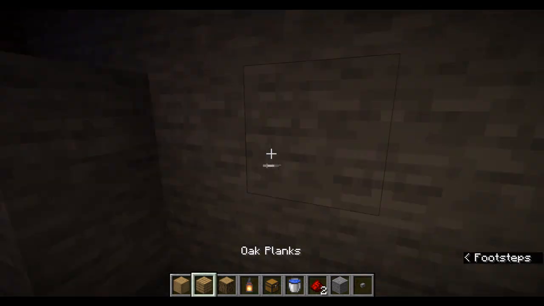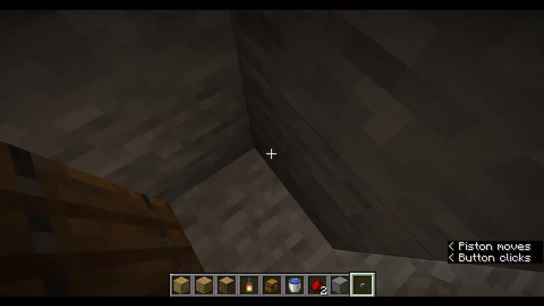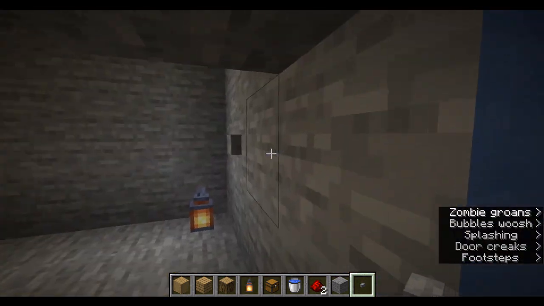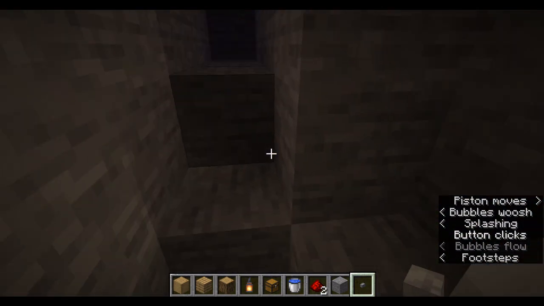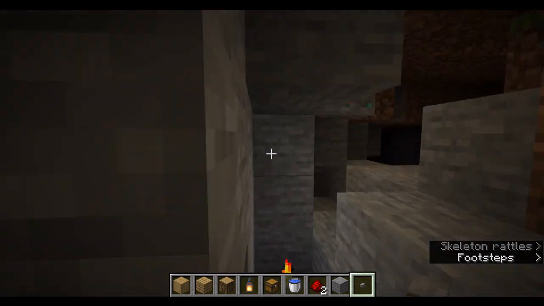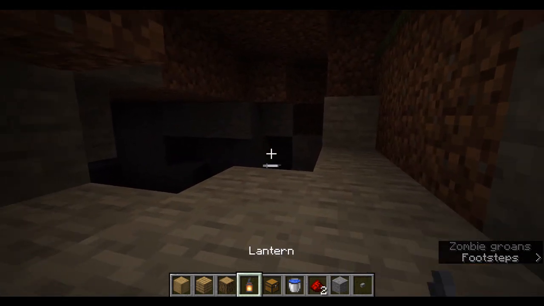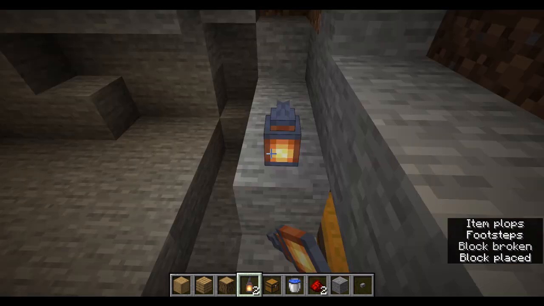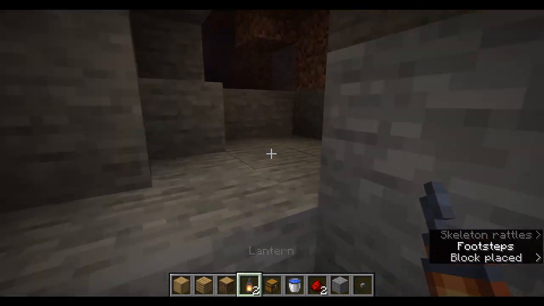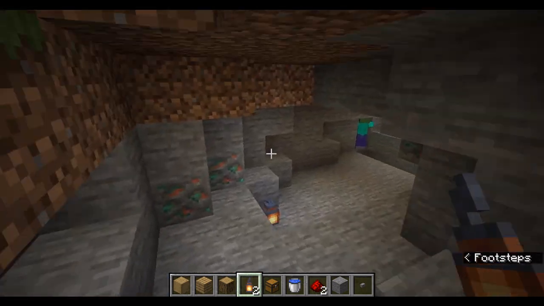Whoa. So you've got to be all the way over here on this block to press the button, fall down, get that, open this up, press that, then get out. Easy peasy lemon squeezy. Easy. See? It was easy. Oh, that's the cave. Oh. How did I not think that it was the same cave? I'm going to put lanterns in there. Why not?